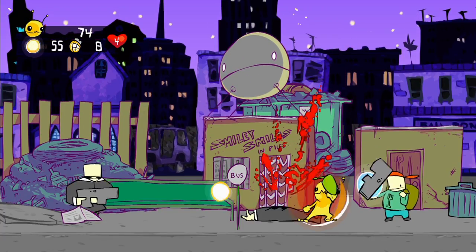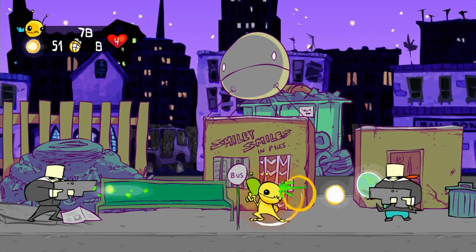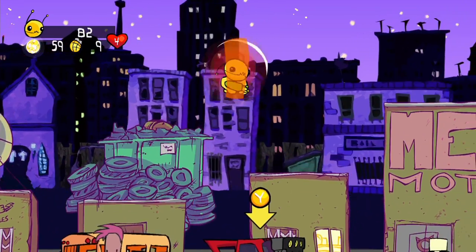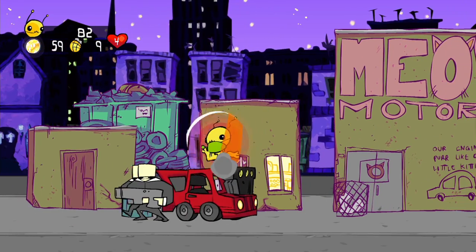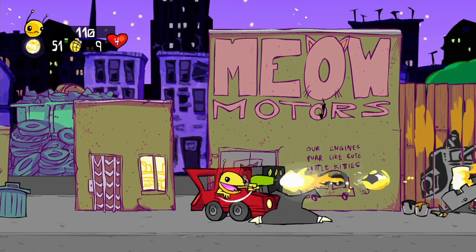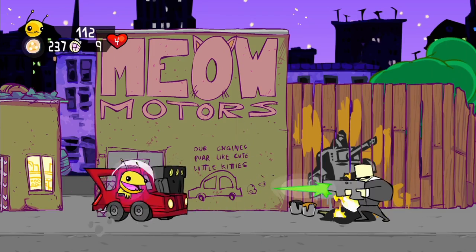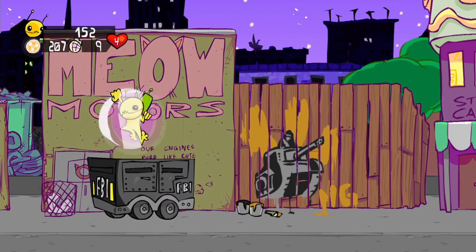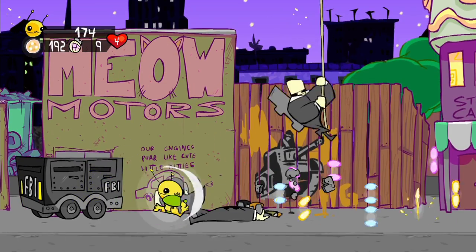Oh, God. Oh, no, no, no, no, fudge. I don't know how much health I have. I don't understand my health in this game. What the fudge? Oh, my God. This is awesome. I didn't even know there was a vehicle in this game. Sweet. There we go. Oh, shoot. The FBI. Oh, fudge. Okay.